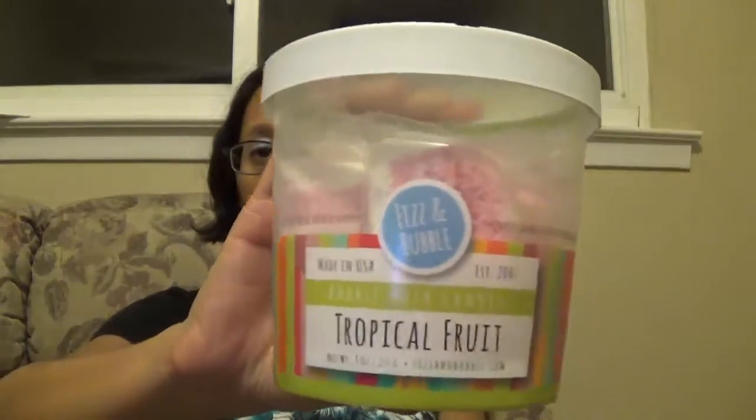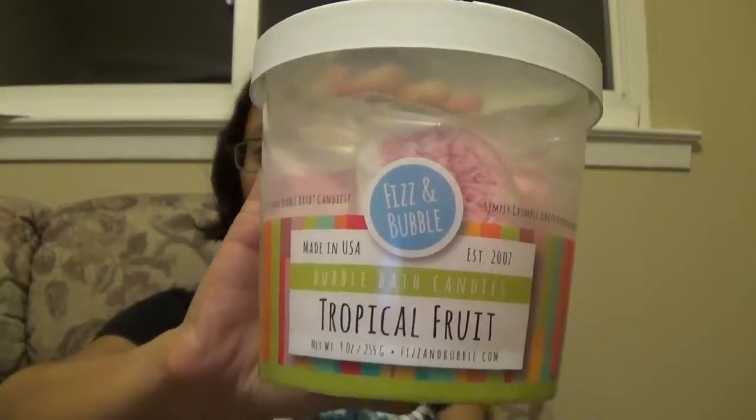This is what I'll be discussing today. I wanted to do a review on it. I had already planned on doing a review on something a little different, and I thought why not review the bubble baths I've kept in my little storage bin for quite a while. I purchased these at Ulta and I was really excited when I bought them — excited to finally try it out. I hadn't done a bubble bath in a while.